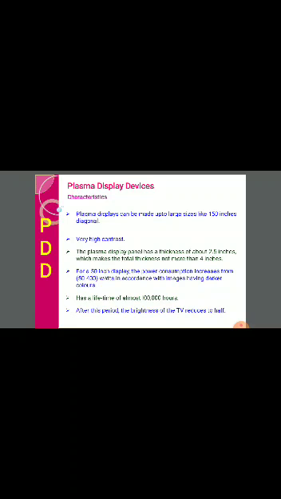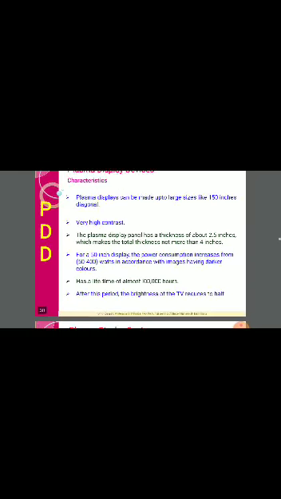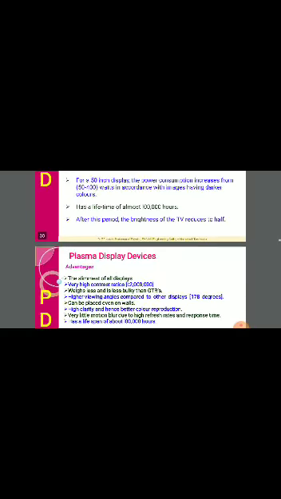For a 50-inch display, the power consumption increases from 50 to 400 watts in accordance with images having darker color. It has a lifetime of almost 1 lakh hours. After this period, the brightness of the TV reduces to half. These are some characteristics of plasma display devices.